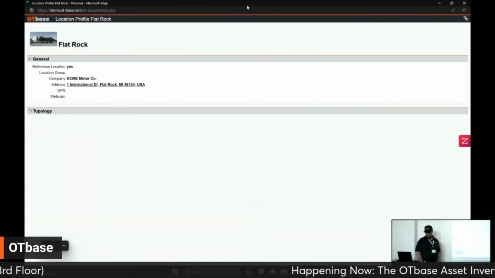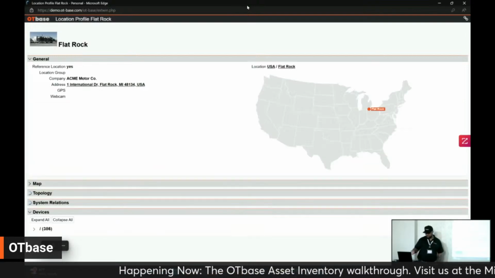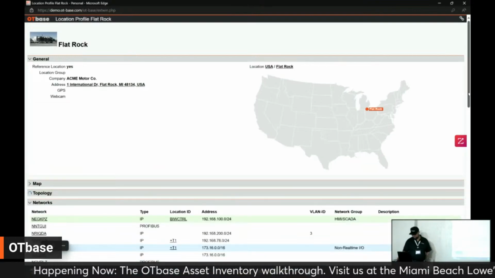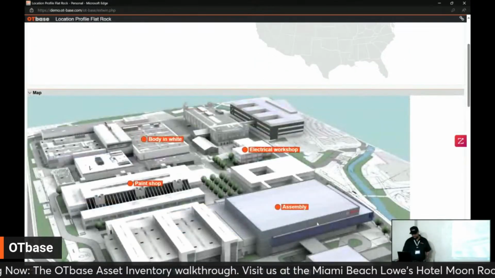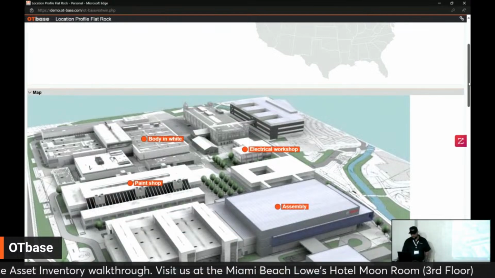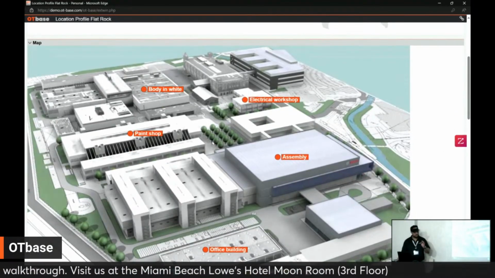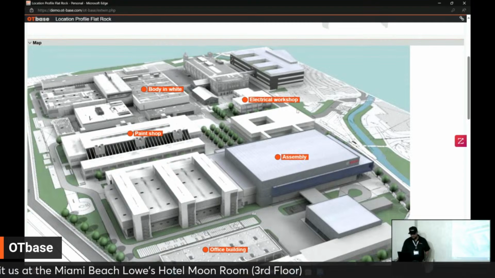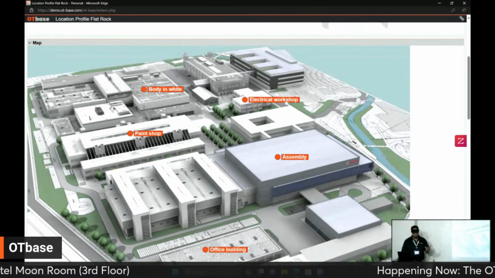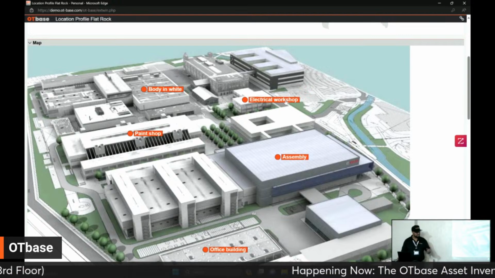It takes a second to load because of the internet. So first thing you'll see here is a map. Then you will see a site map with systems notating where they are in the buildings. And these are live. So you could hover over and get a count of the devices and click through and find the system as well.